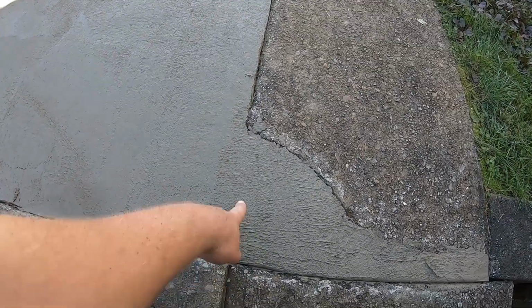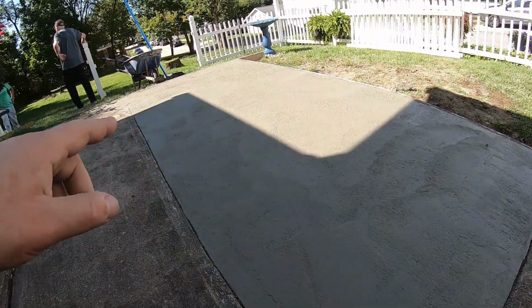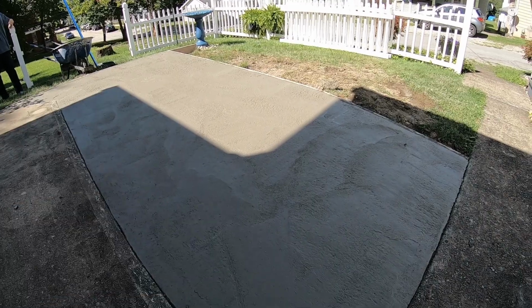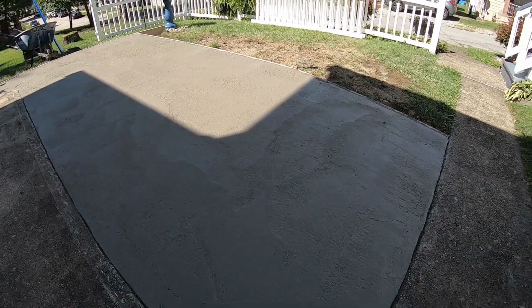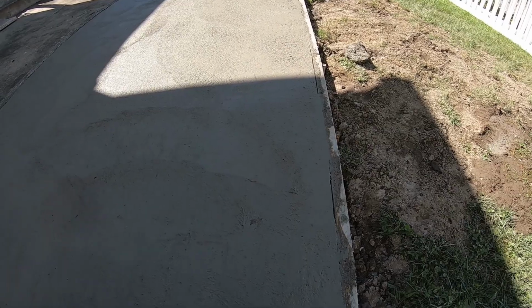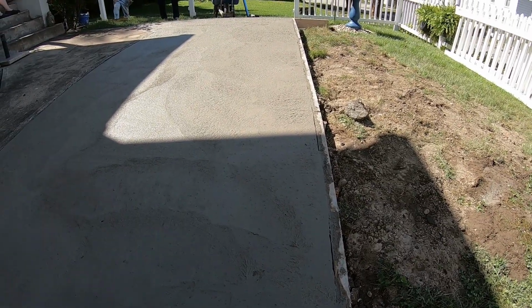I'll just put a little false joint in here to try to re-separate these two pieces. And then eventually we'll get a small false joint off that corner, a small false joint right here in the center where it starts to taper down, and that should be it. But until it starts to set up a little bit, we're just gonna be watching it, but we should be ready to go as soon as it starts to set up, get our wet joints cut in, and start the steel trowel. So we'll see you then.